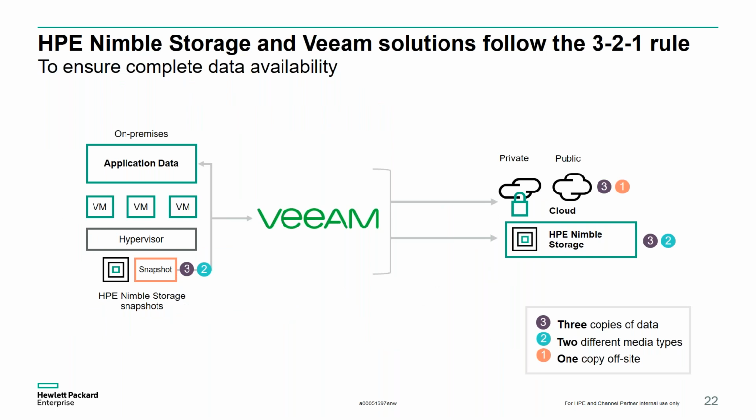Absolutely. So you can see here how we've got different numbers designating how we're now compliant to the 3-2-1 rule. So as Kev mentioned, 3 copies of your data, 2 different media types, and 1 copy offsite. So what we can now provide, essentially, are Nimble Storage primary data sets being snapshotted locally on the Nimble array. We can then replicate them using Nimble Storage replication technologies to another Nimble Storage array offsite somewhere else. Then we can use Veeam replication, and Veeam can then replicate that to either another private cloud or even to a public cloud with Veeam Cloud Connect.